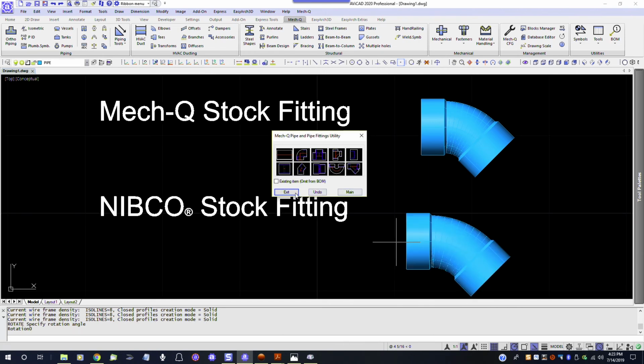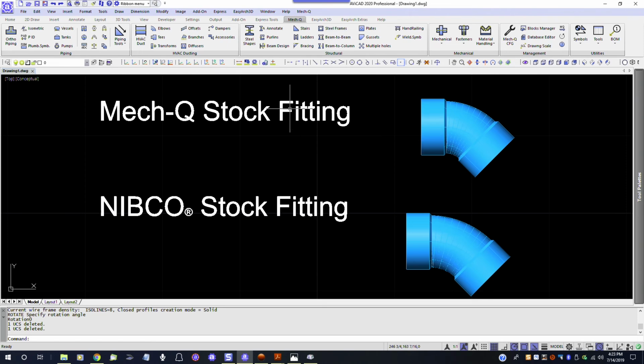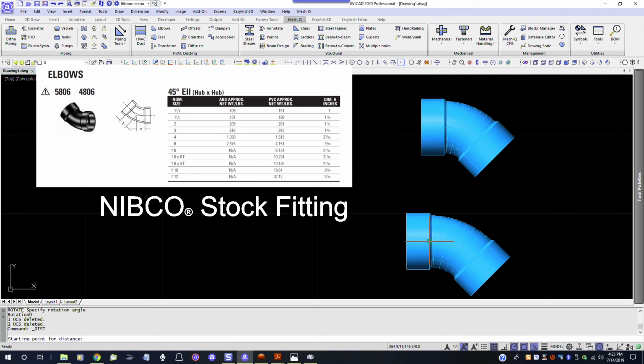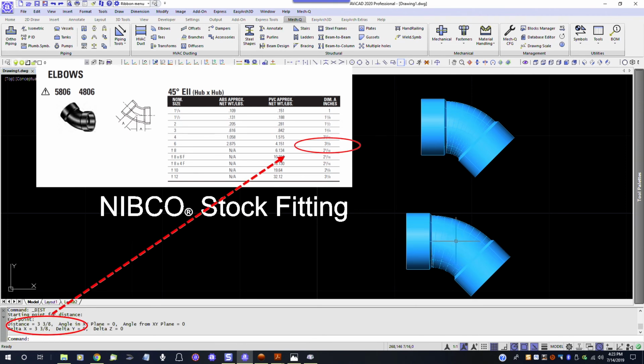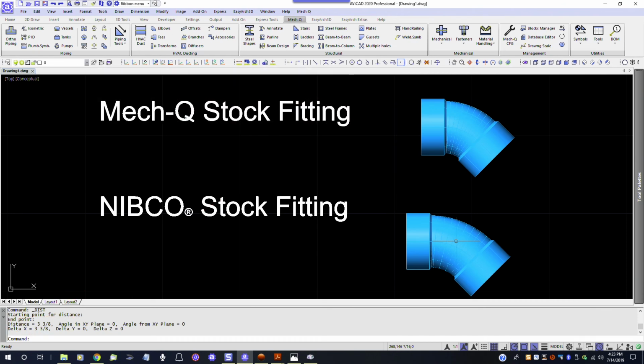And exit. Now, if we check the dimensions versus what we had, we should be able to find out that our cup dimension to center dimension is 3 3/8, which is just what we entered from the Mech-Q catalog. And when we check the stock Mech-Q fitting, we'll find out that it's going to be somewhat shorter because that's what was specified in it.